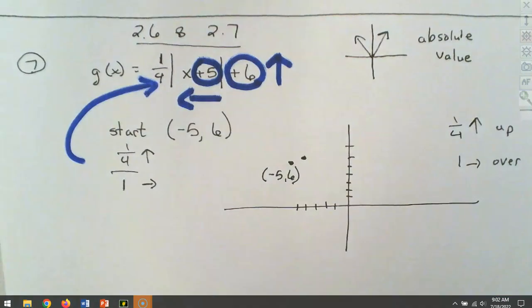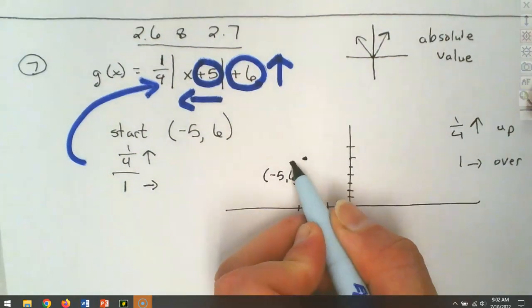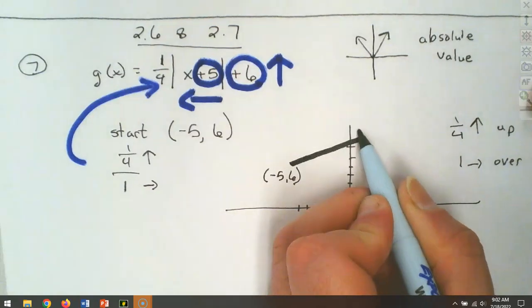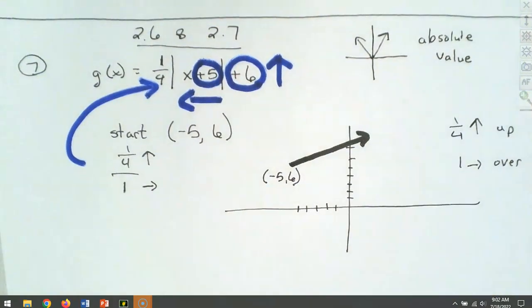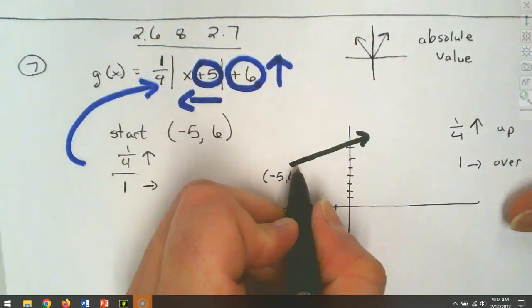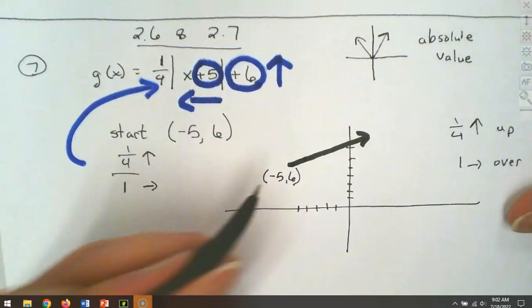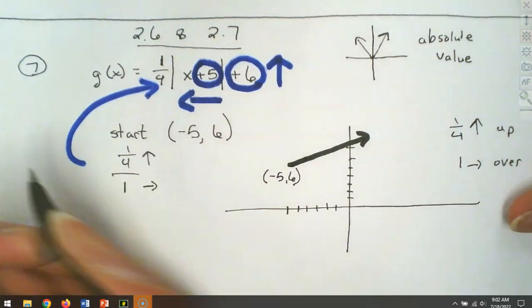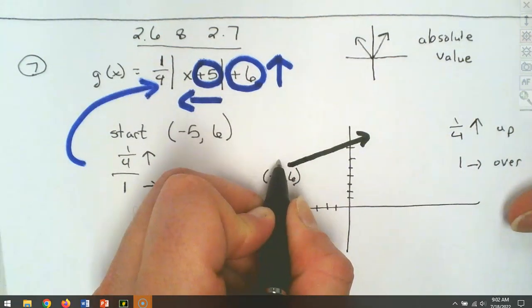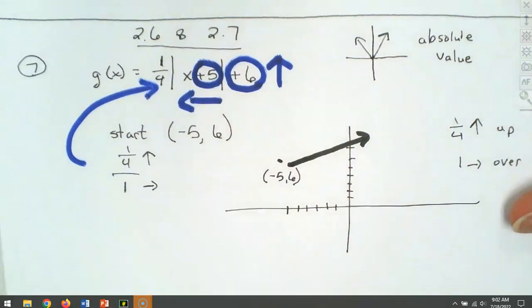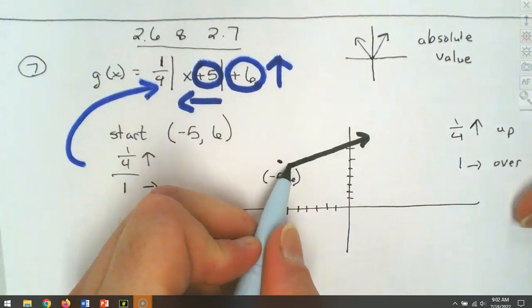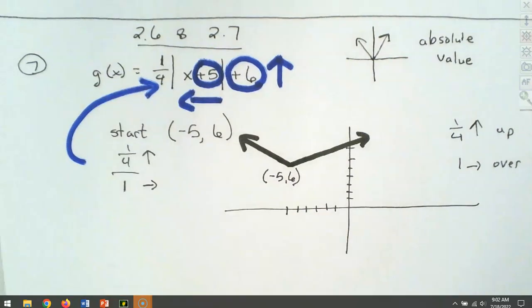Now, what is this graph supposed to look like? When we connect them together, it should look like this V. So we connect the right-hand side first. So there's half of it. Now, how do we get the other side? The opposite. So we start back at our point here. I know the fractions are kind of difficult to graph, but you just go up just a little bit and over about 1. And that's going to make that second half of the V. And there is your graph.